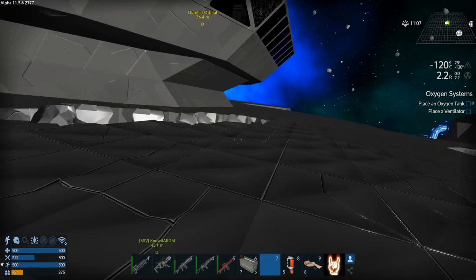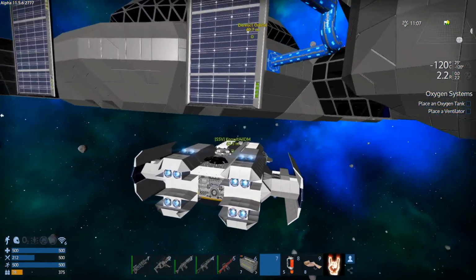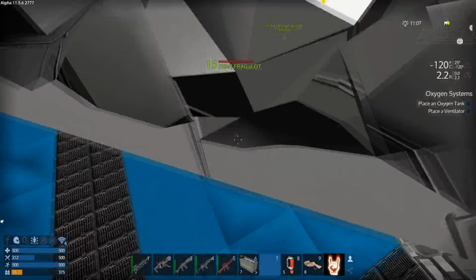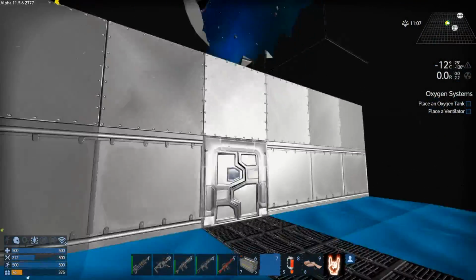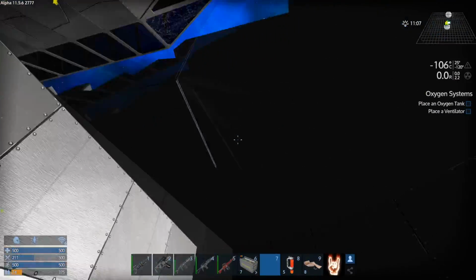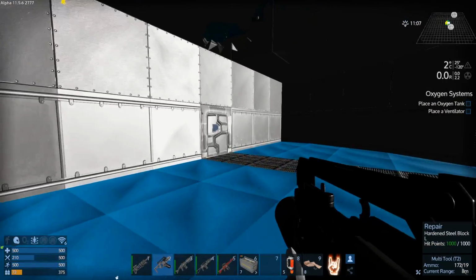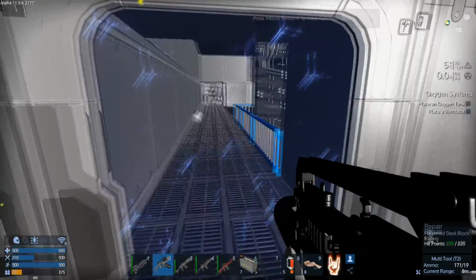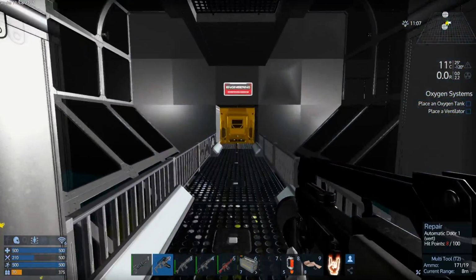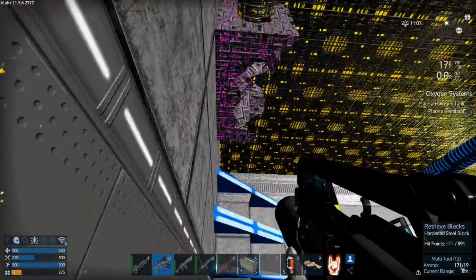Where you going? I'm centering the ship so that the grav generator will affect more of the station. All right. So I need to put a ventilator in, but what's the point of putting a ventilator when there's so many holes? What I would do is patch up the engineering section so that it is sealed, and then put a ventilator in the engineering section so that we have a place in there that is ventilated.